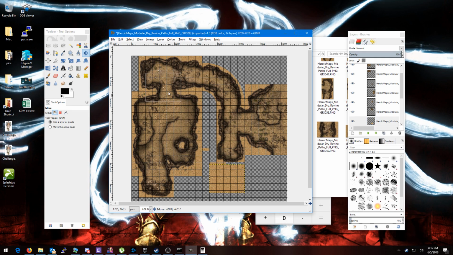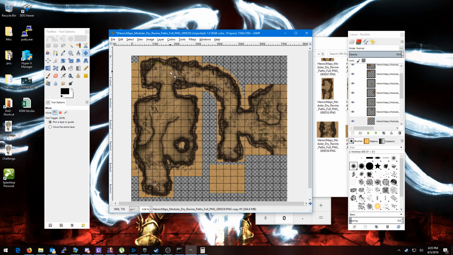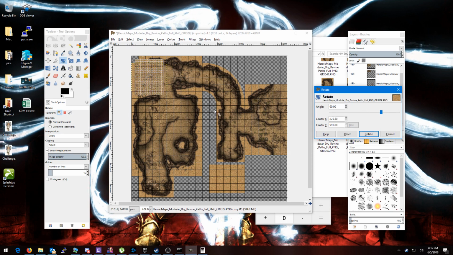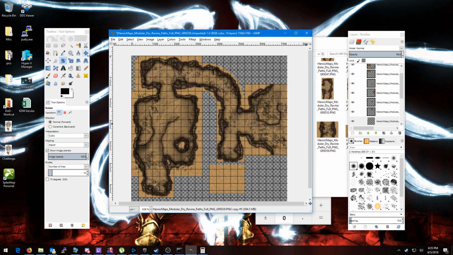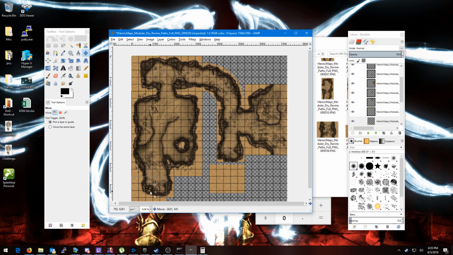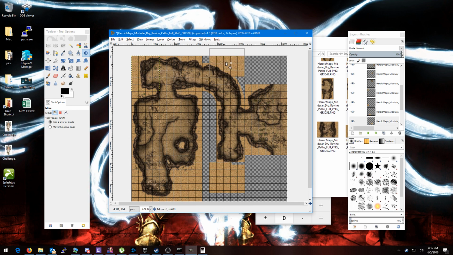That should be enough. So, let's see. Just rotate it so we can use one piece to fill the whole gap up here. Boom. Throw one down here. Down there.